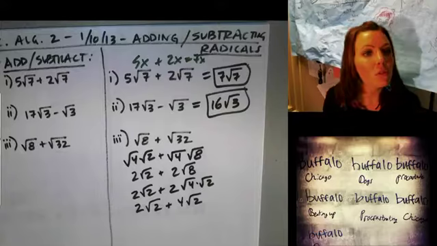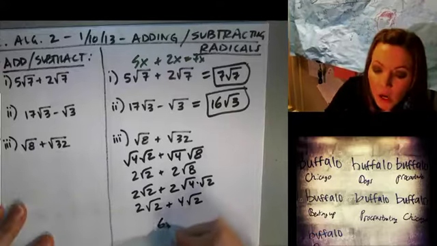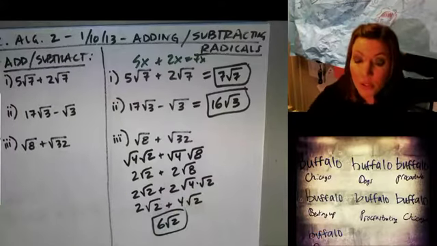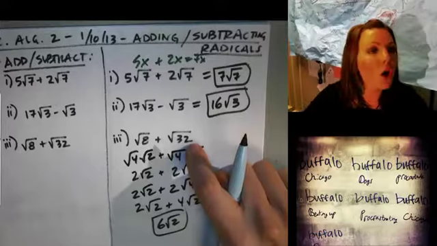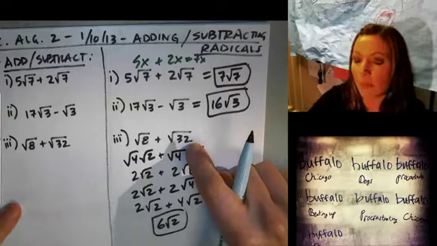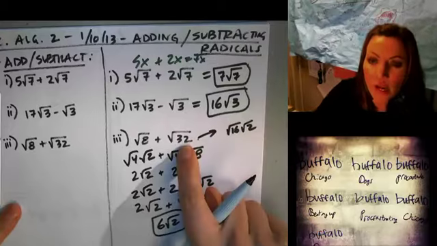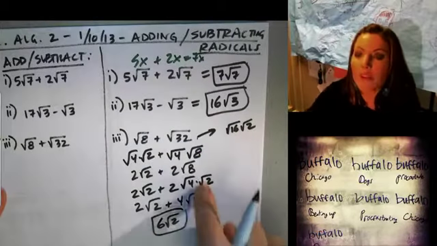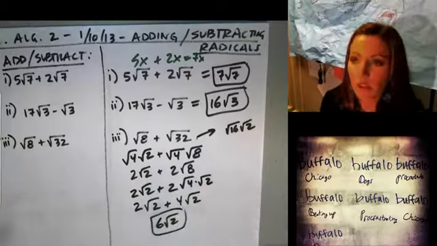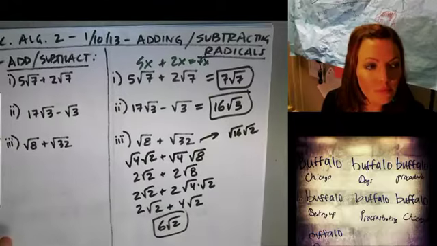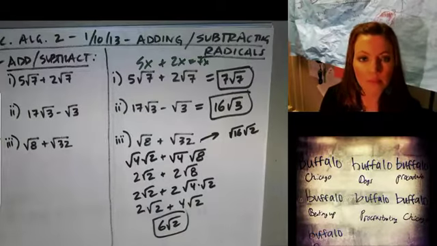6 root 2. Now, you also could have in the beginning, this is why we say if you're using this method, to look for the largest perfect square within each number. Because we also could have done 16 and 2 to start out with, and then we would have left out a couple steps. Okay? Questions? Can I move this? Okay.